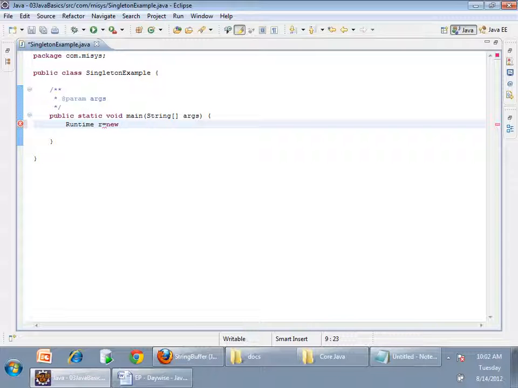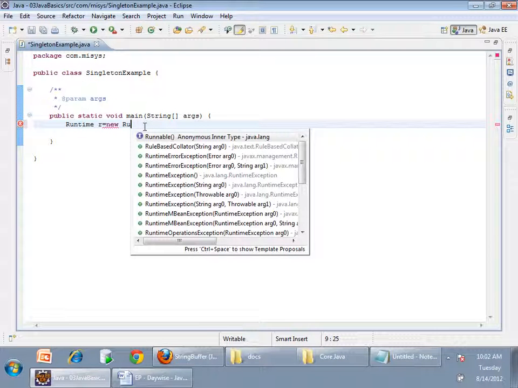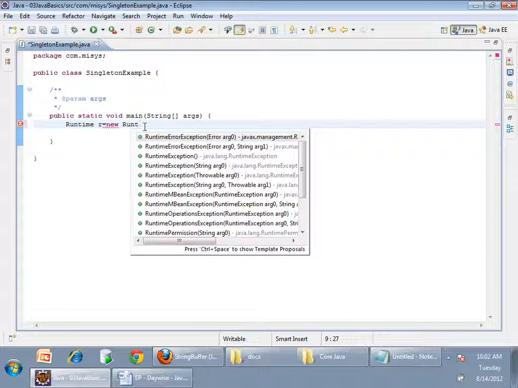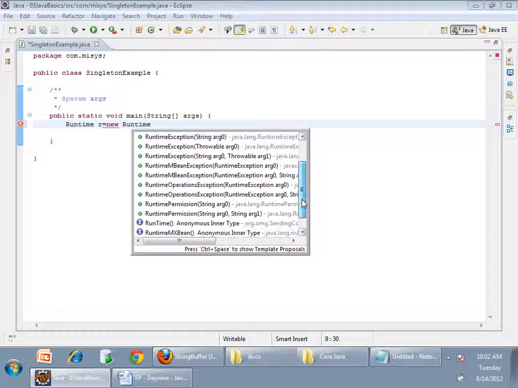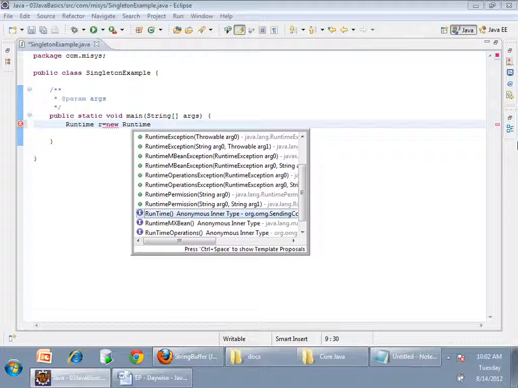Just say new runtime. Not seeing the class runtime here. Yeah, runtime. But what is runtime? Runtime is not a class. It is an interface, which you will be seeing. What is an interface? You cannot create an object of an interface. But runtime is not a class. You cannot create an object.